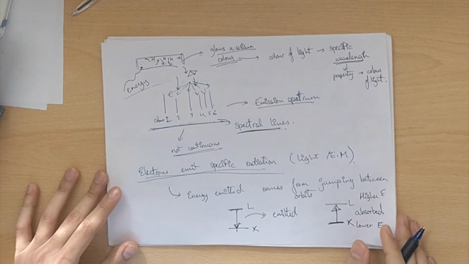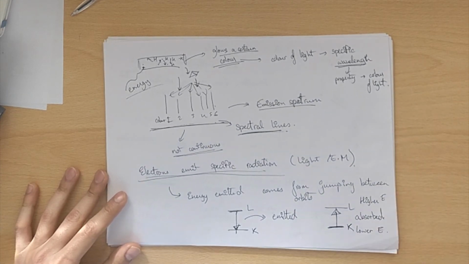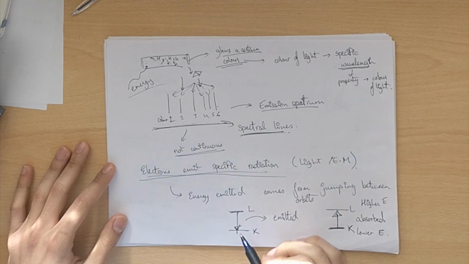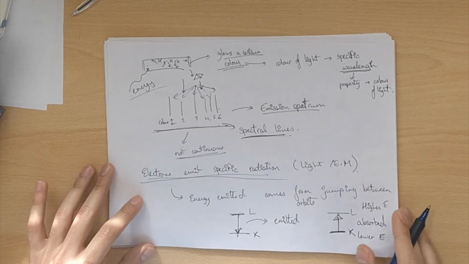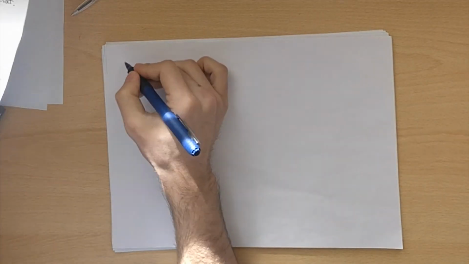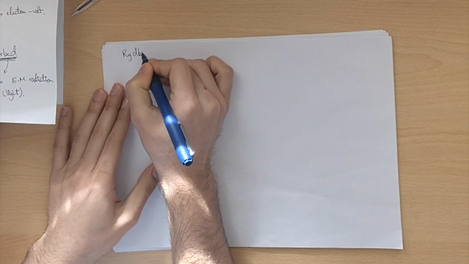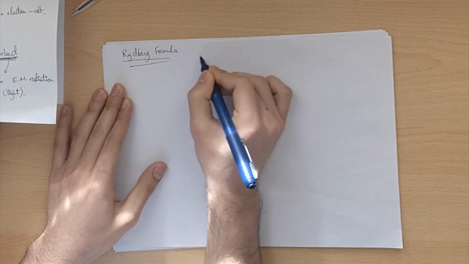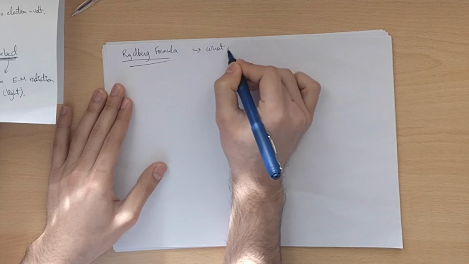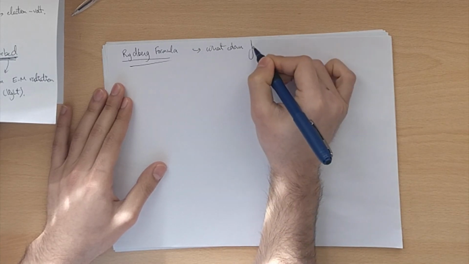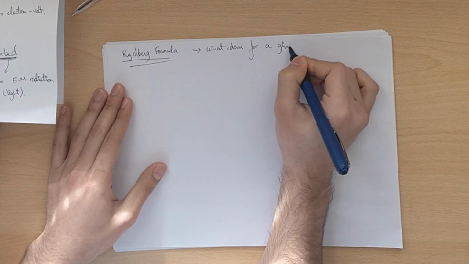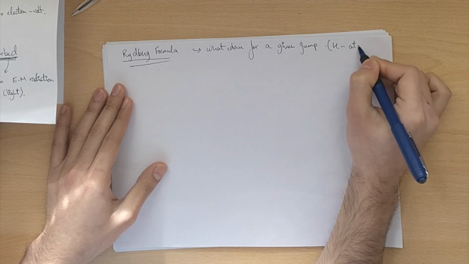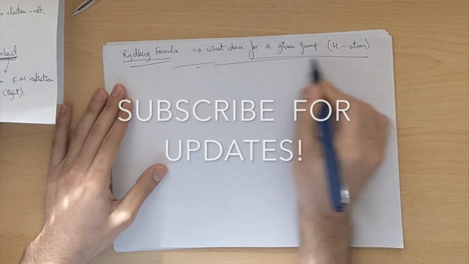And all of this will actually set the foundation for being able to figure out what the color of light is going to be if you know where it's jumping from. And that brings us to the Rydberg Formula. It just tells you what color for a given jump. So this is true for the hydrogen atom, and we're going to look at this a bit further in the next video.